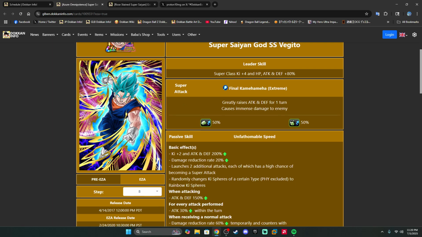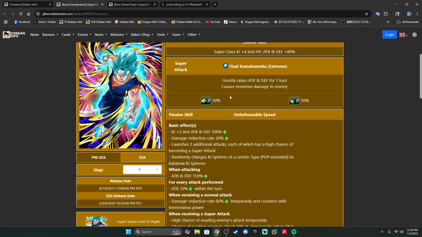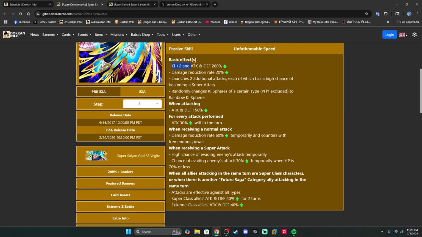Let's talk about Vegito first since I'm a big fan of him. This doesn't change, but this does. 2 key, 200% attack and defense. Okay, good start. A lot of units are getting that nowadays. 20% damage reduction. Launches two additionals with a high chance of becoming supers. Okay, I'll take that. Randomly changes key spheres to rainbow.